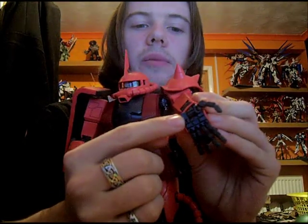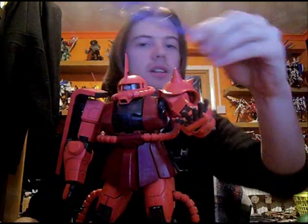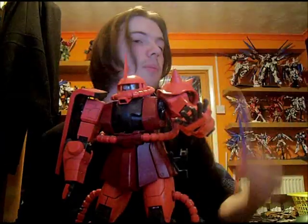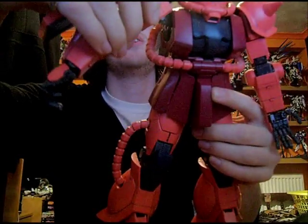You've got the fingers and they all pose like any normal finger — they're all separate and they all have three knuckles on them, so you can do anything you want with the fingers. You've got the little hole in the hand at the bottom where the gun or the heat axe clips in, because the heat axe has a clip on it as well — there's a little clip that pops out. Arms do go all the way around if you really need them to. Under the arms you can see the pistons again for detail — just that little extra detail.